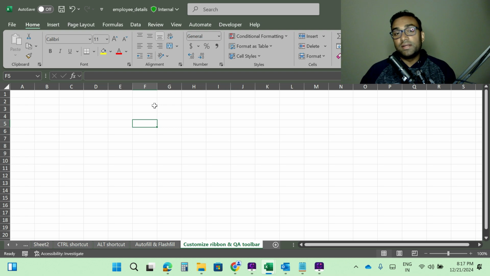So I think you have got the idea how you can use the quick access toolbar, how you can customize the ribbon, how you can customize the tabs, all these things. Use it based on your requirement, based on your benefit. You use Excel, and you customize it. So first you decide what are the tools you need, what are the functions you use very frequently, and accordingly you select them, and then add them to the quick access toolbar. Or you can create a new tab as well, and it will be very helpful.